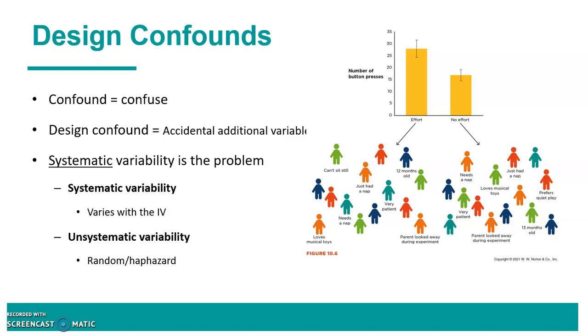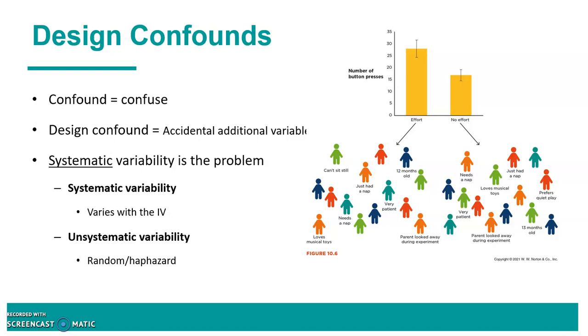Okay, some other potential alternative explanation for changes in the DV. Sorry, text got cut off there a little bit, but design confounds, that's where you have accidentally, unaccounted for additional variables. For example, in the laptop study, maybe you had differences in question difficulty on the test that were given to the students, in addition to the difference in note-taking method. Okay, so if you saw differences in test scores, you wouldn't be able to know if that's due to differences in note-taking strategy or just question difficulty. Okay, so you need to have them fill out the same questions in both, okay, or at least ones that are matched for difficulty. Okay.